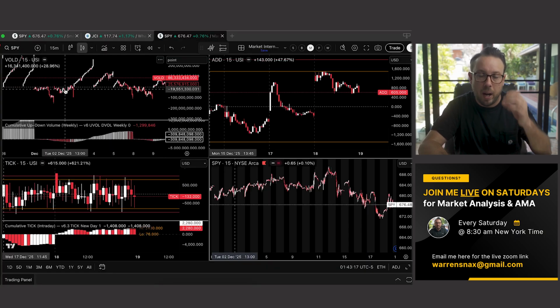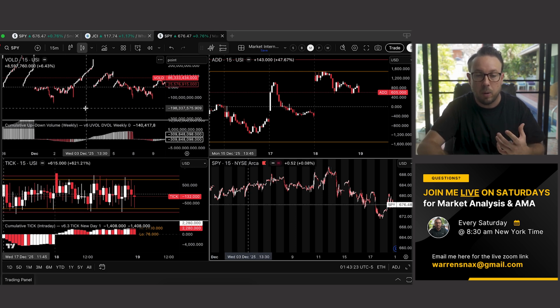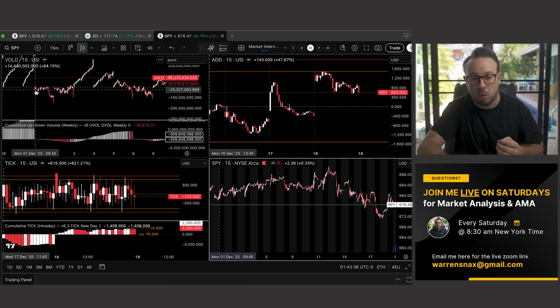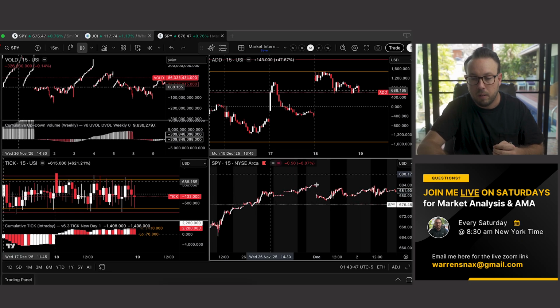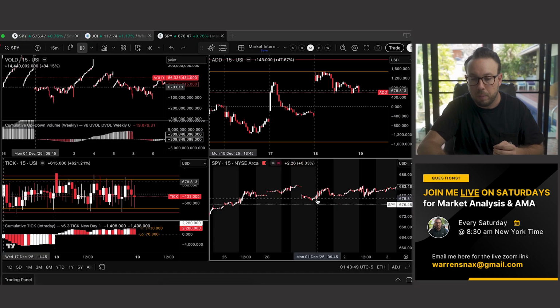And a fantastic way that the VOLD, or more specifically all of these internals I will teach you about today, can protect you is by using it as a divergence indicator. So as you see, the crosshair will overlay on the time axis on any chart. As you see me moving here and down in the bottom right over the SPY chart, check that out. Let's go here to December 1st, where we've got the market open. And the market is pushing up. But look at the VOLD here. We're flat, okay? So that would have suggested to me at this time, we don't have full market participation.